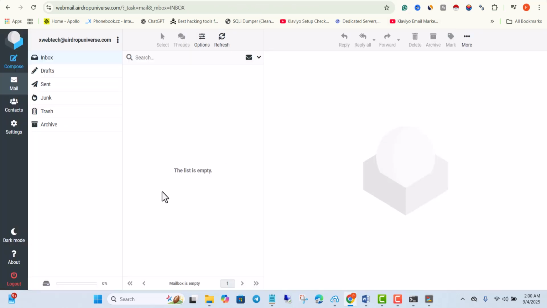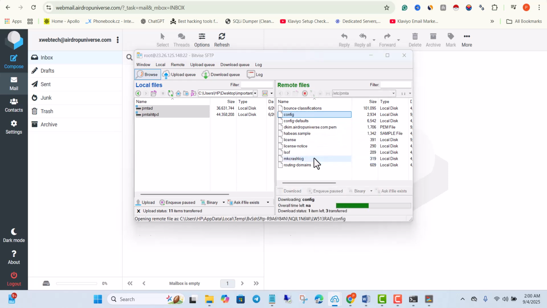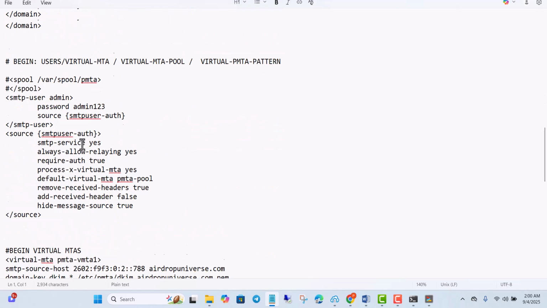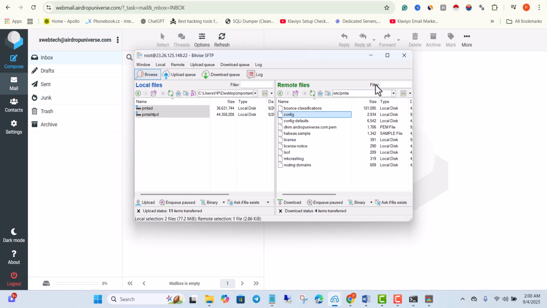Right, so now I want to show you how powerful it is and why it's called IP rotation. We are going to be using a platform called smtptester.net to test our SMTP. And remember, I forgot something again. If we come back here, go back to our config, this is our username admin, this is our password admin123, but I will just leave it as default because this is just for tutorial. After this tutorial, I'm uninstalling this VPS. So I'm going to be showing you the power of PowerMTA now.